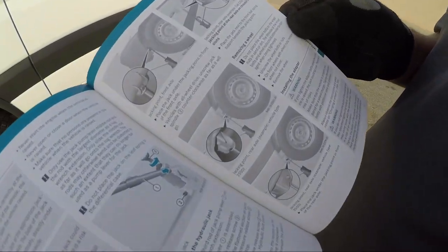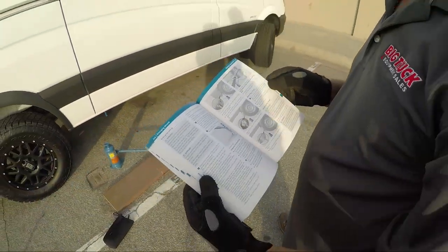A really good place to start when you're learning how to change your spare tire is the owner's manual of your car. It gives step-by-step directions. So we're looking at that, getting specific directions for my actual vehicle, and then we're going to follow them.